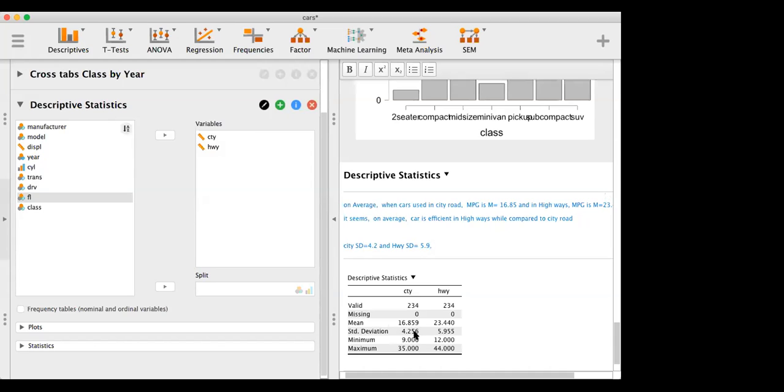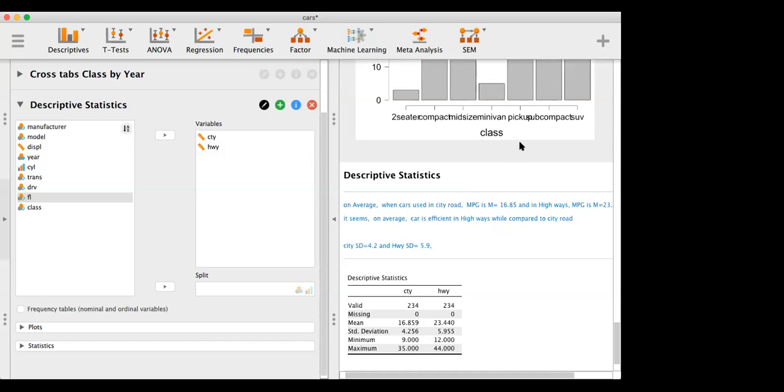So how to interpret this? We know how to interpret the average, how to interpret the standard deviation. Any idea how to interpret the standard deviation? Anyone can throw your idea about the standard deviation? From the top of my head, standard deviation is nothing but how much deviation is happening from the standard set. So what is the standard set here?